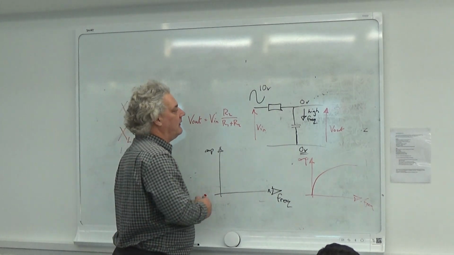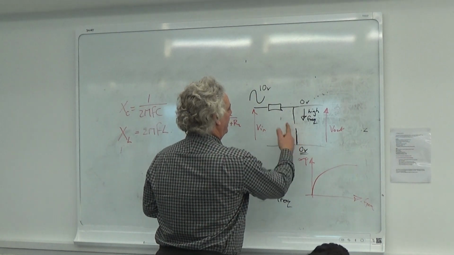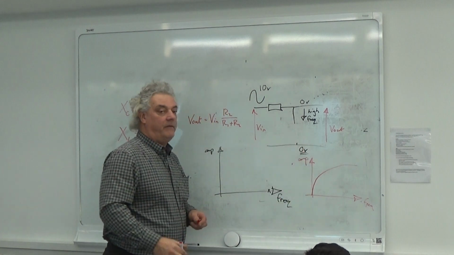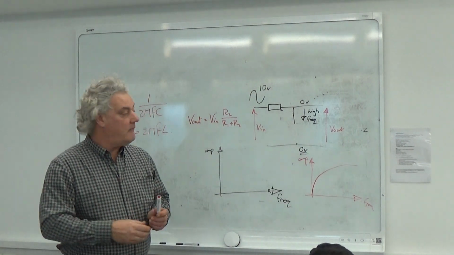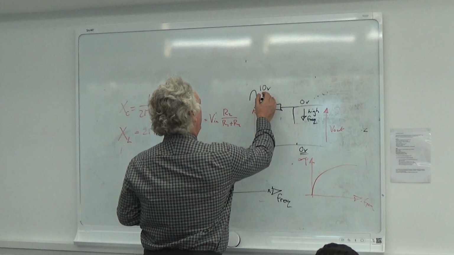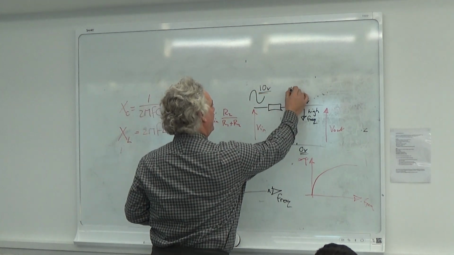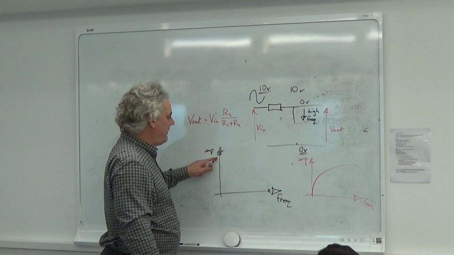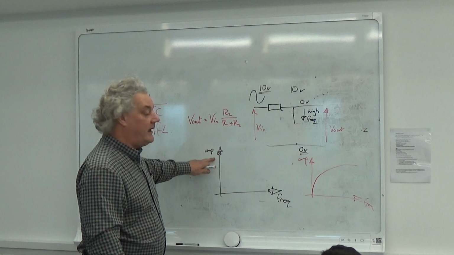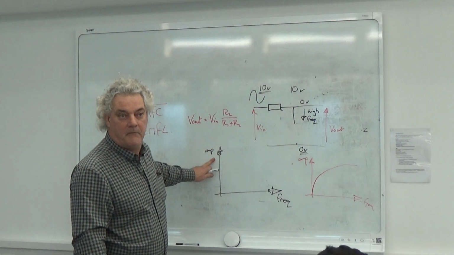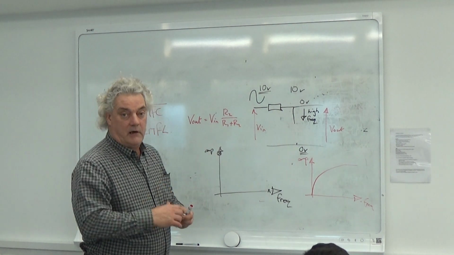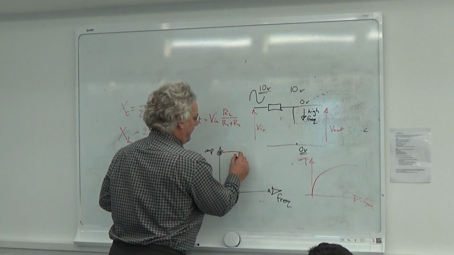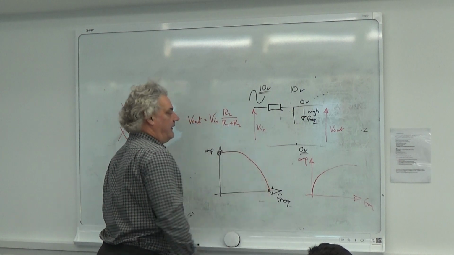Okay? So by blocking it, that wire is effectively not there. So if that wire's not there, well if I've got 10 volts here, I must have 10 volts here. So in other words, at low frequency I have another point here which shows that the amplitude is at a maximum. Now you can plot your graph in the same way as you did before, but effectively what you have is a waveform that looks like that.